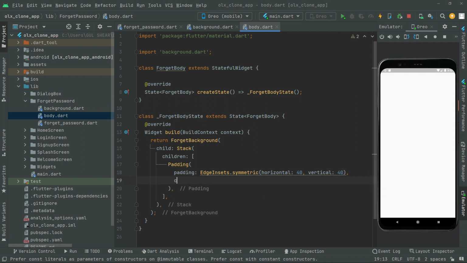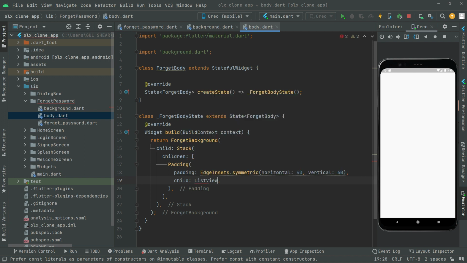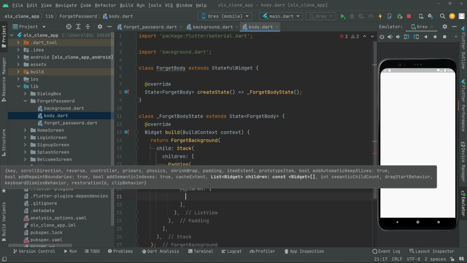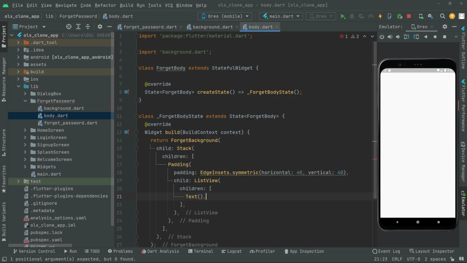Now right after this let's have child, and now we will have a ListView widget in here, and right in there we will have children. Right in the children we will set the Text in here, comma, and tab this down.